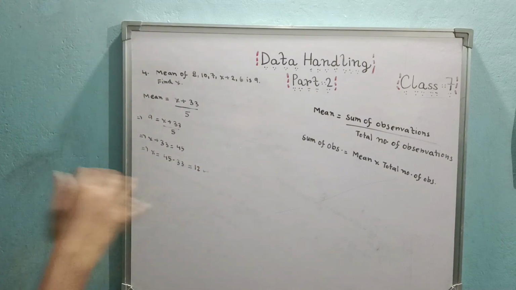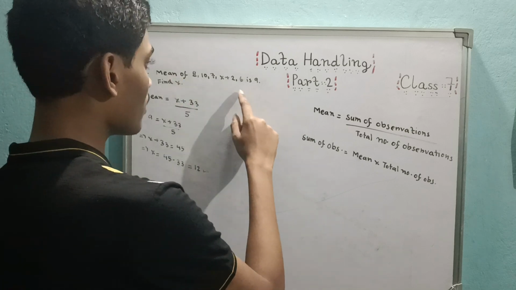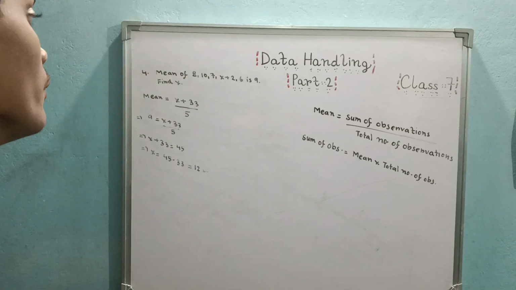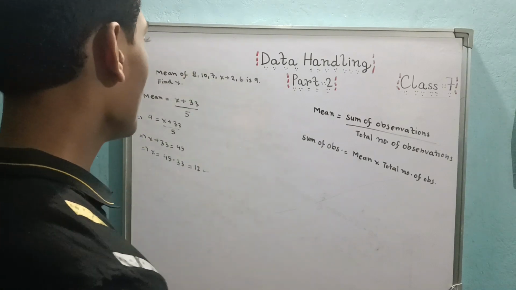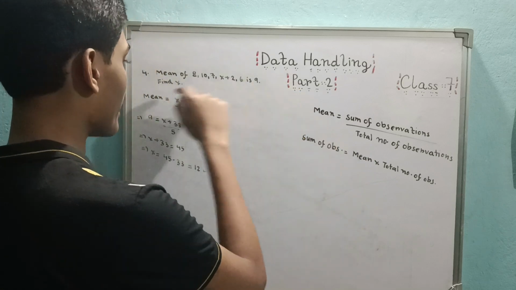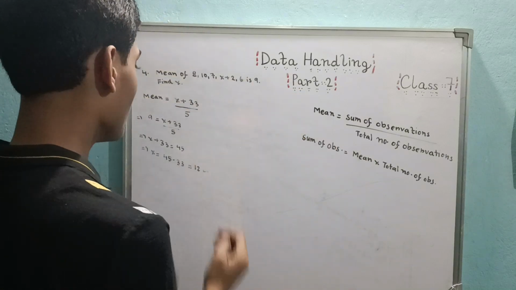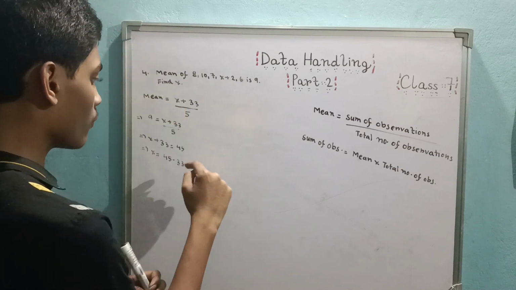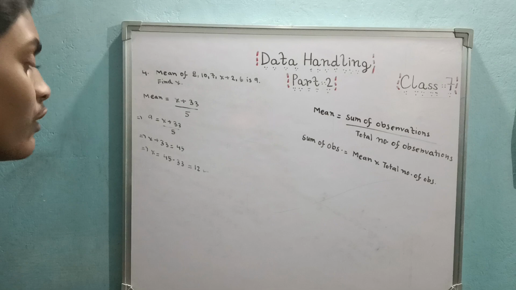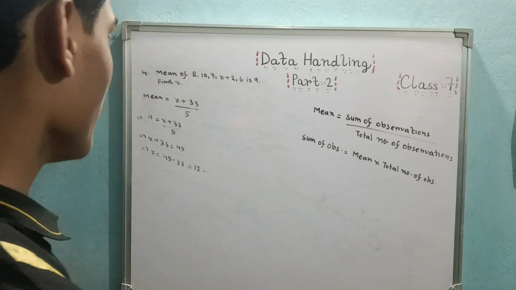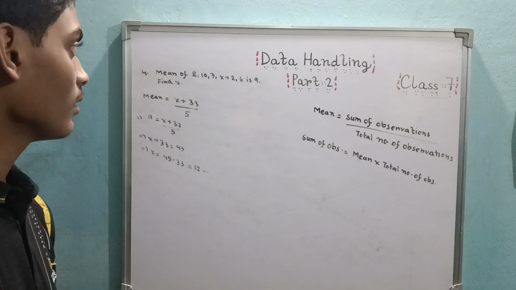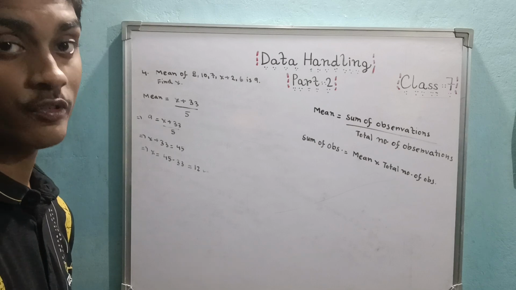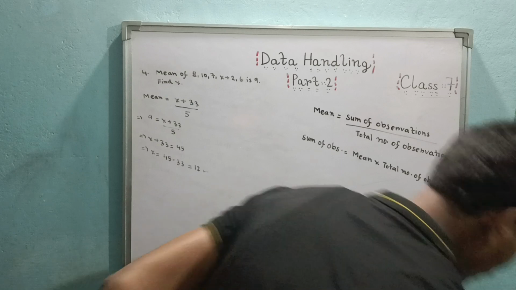What I did, I put it in the normal mean method, that is the sum of all these numbers 8, 10, 7, x plus 2, 6, which is x plus 33, divided by the number of observations, which is 5. The mean is already given to us, so I can substitute that here. So mean 9 is equal to this. Do cross multiplication, x plus 33 equals 9 into 5, 45, x equals 45 minus 33, 12. That's it. Simple. Using the method of mean to find the unknown value. This can only be possible when you are given the mean of the numbers. Otherwise you can't find x, it's going to be impossible.